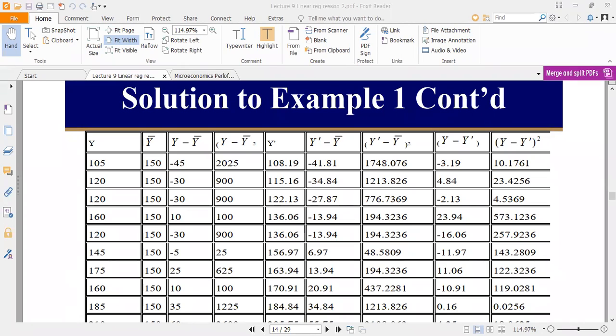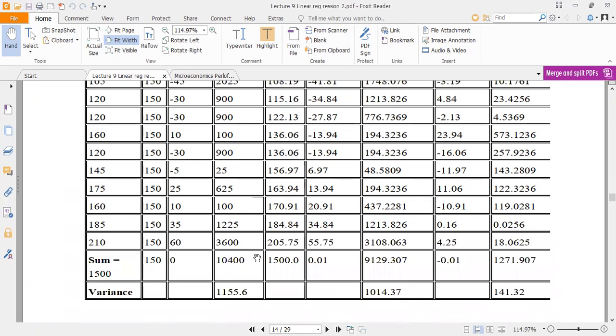Yes. They use, let me see, the variance for group data for sample. Yes, for sample, because a sample they divide it by n minus 1. You see, for the population variance, that is why they divide it by n. But because this one is a sample, it's just 10 observations out of many, so they divide it by n minus 1. Okay, so if it's sample, we divide it by n minus 1.